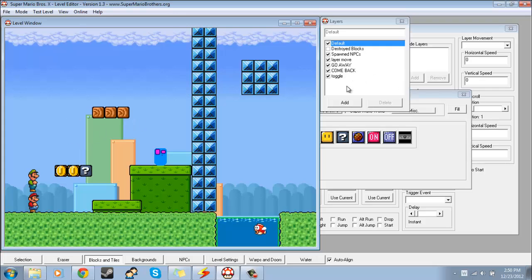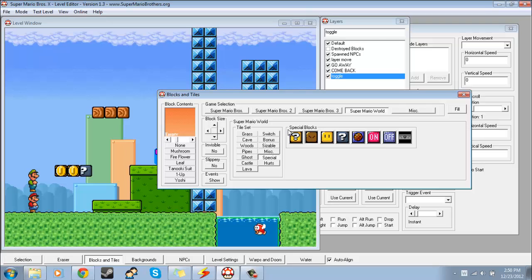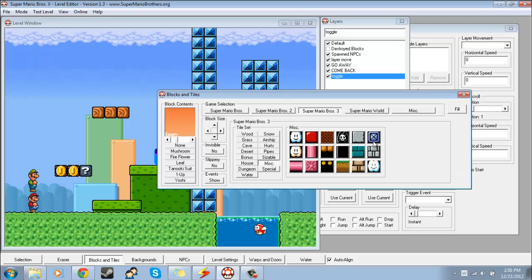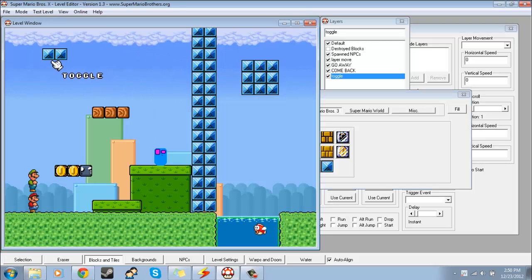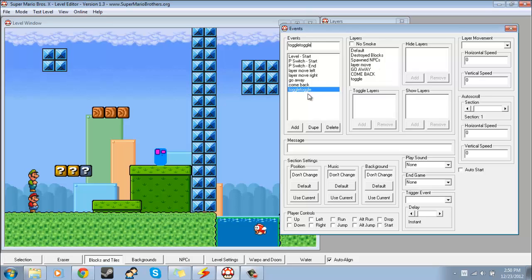And then you're going to want to create a new layer and a new event. And then you'll select the layer and then place the blocks that you want to be toggled. So I'll just place these blocks right there. And then you'll want to select the event, select the layer that you've placed the blocks on that you want to be toggled, and then add them to toggle layers.